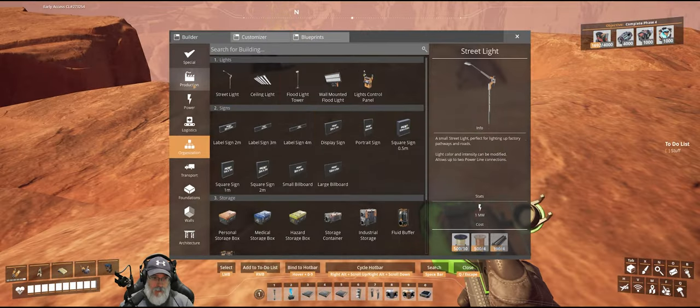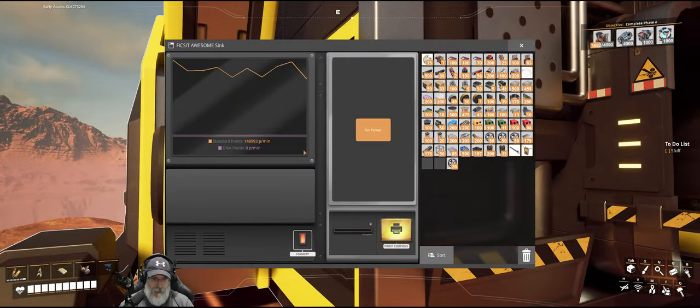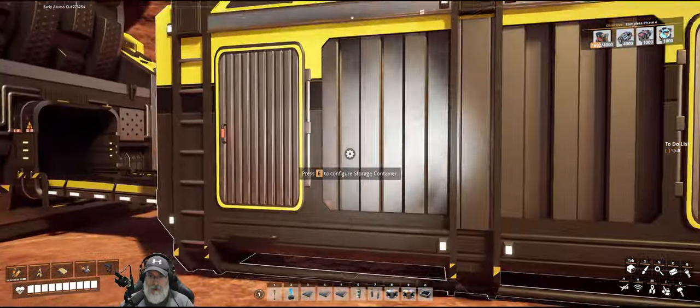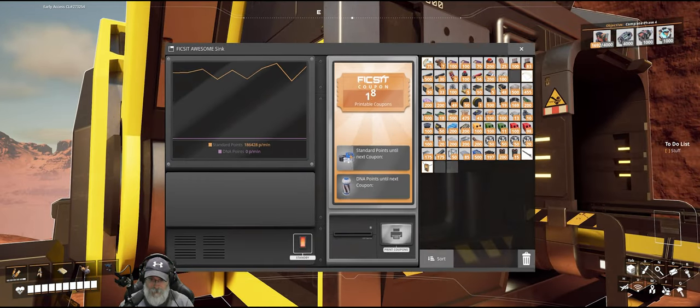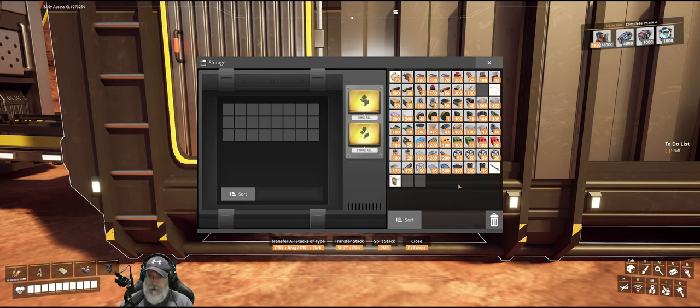And let's see, we're also going to need to make a biomass burner. How much power does this thing take? It doesn't say. Okay. We're just going to put in, let's just put those in for now. Well, it's enough. Really? So this takes 1/10 of a megawatt to run? I find that hard to believe. But whatever.